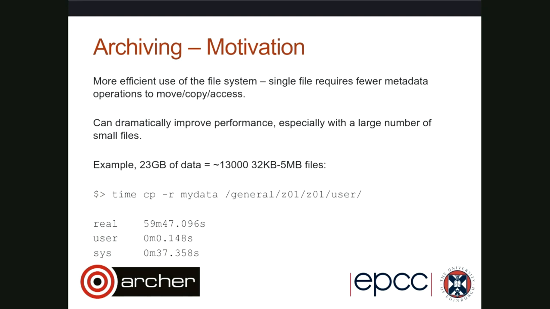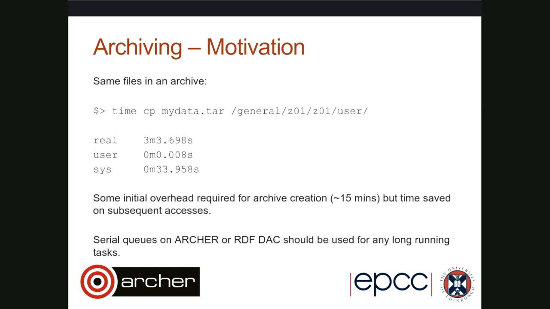In this example, we have 23 gigabytes of data spread across approximately 13,000 small files ranging from 32 kilobytes to 5 megabytes. As we can see from the results of the time command, copying this data from the login node to /general on the RDF takes just under an hour. Here is the same data transferred in a single archive file instead — same data, same source, same destination — and it now takes only slightly over three minutes. There is some overhead: creating the archive took approximately 15 minutes, but even adding that on, it is still a huge time saving.